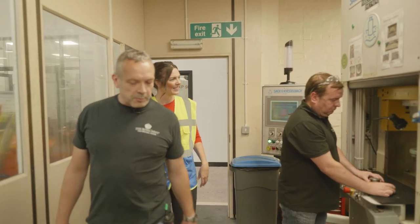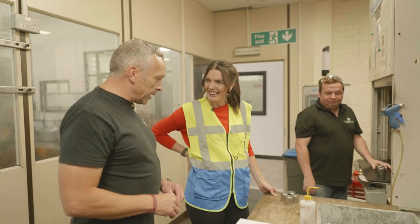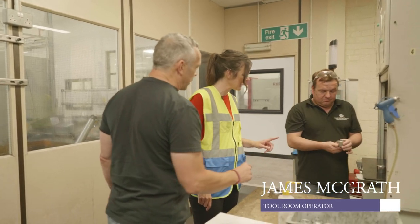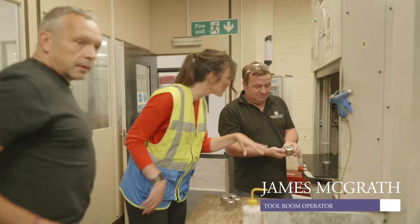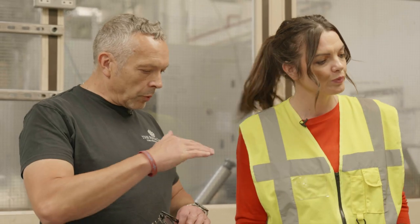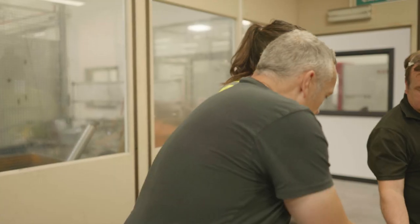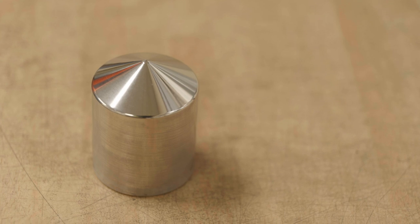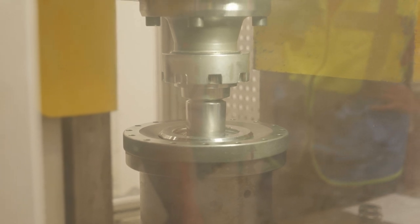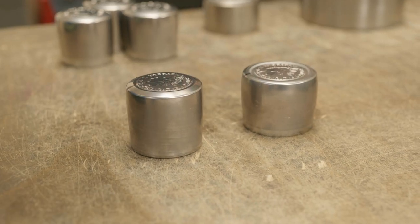This is my colleague, James McGrath. What I explained earlier on regarding the master tools. This particular master tool is what I describe as the working punch. This looks awesome. And that starts off completely with no engraving. Imperfection, no. That's where I mentioned the different stages of getting to the working punch. Now that is as perfect as it's going to get. So as it starts, it goes into the machine like this. Right, into this machine. And then the working punch is in the jig. And that comes down and squeezes, and that's the impression you're going to get from that particular working punch, which is... this is a die.